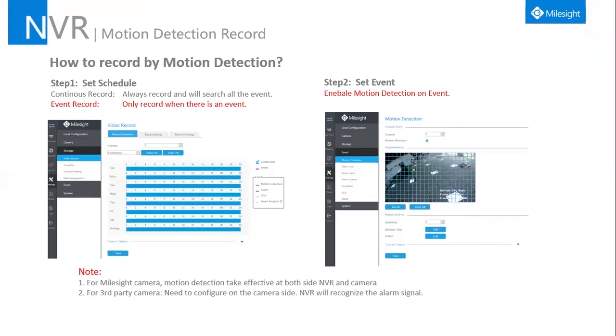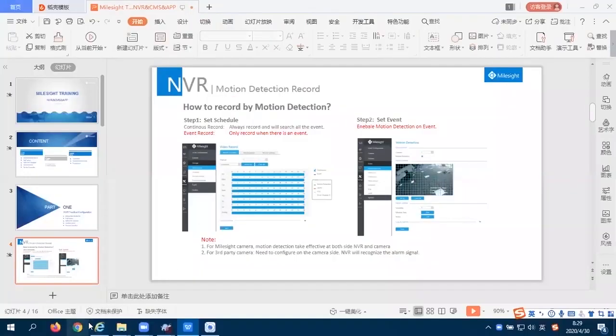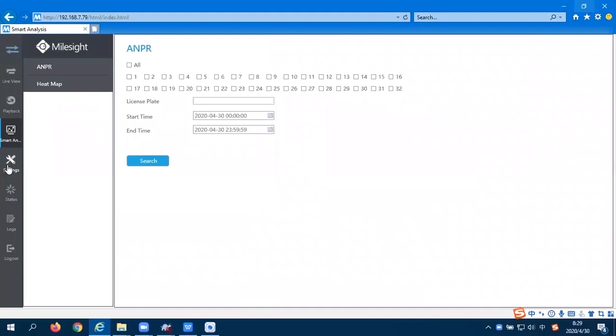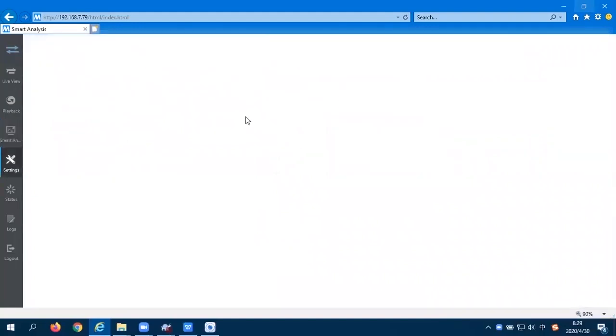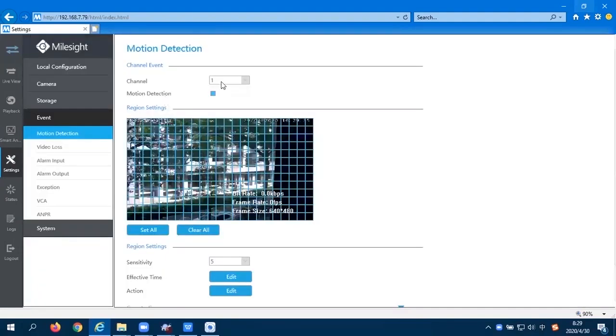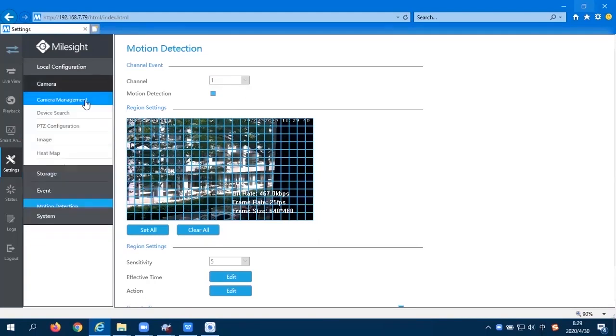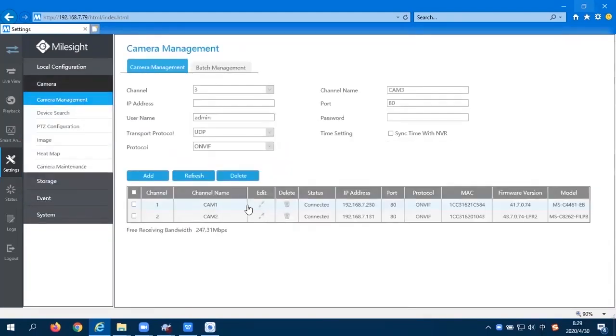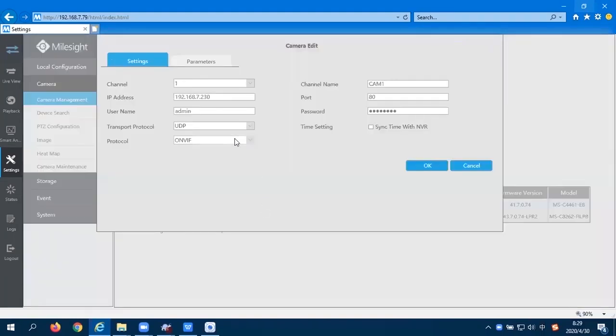And some tips or notes. For a Milesight camera, the motion detection takes effect on both sides, the NVR and the camera, at the same time. This is a Milesight camera, and you can check it from here. You can add it with MSSP.